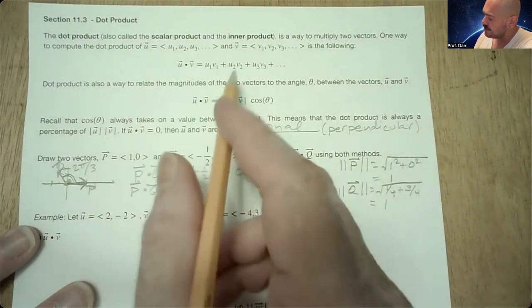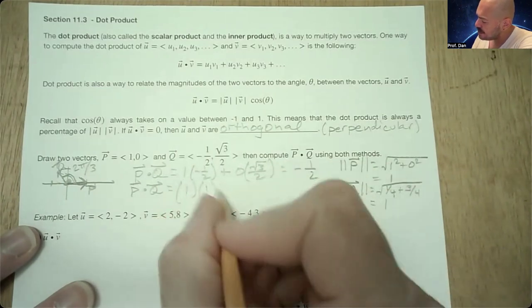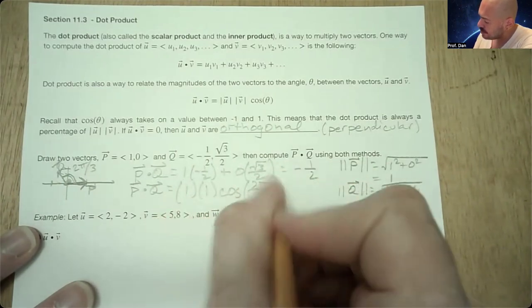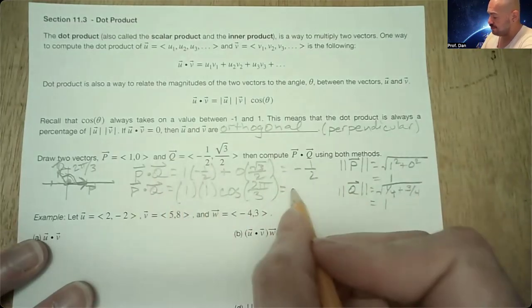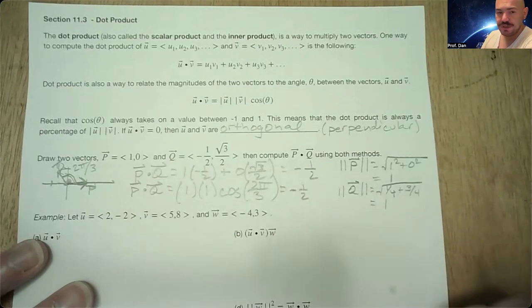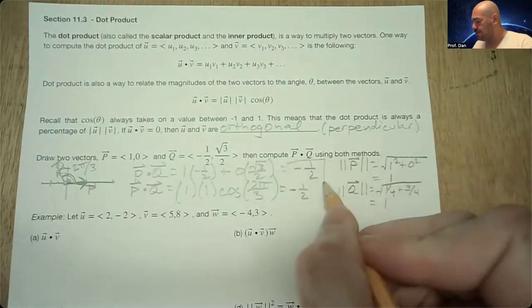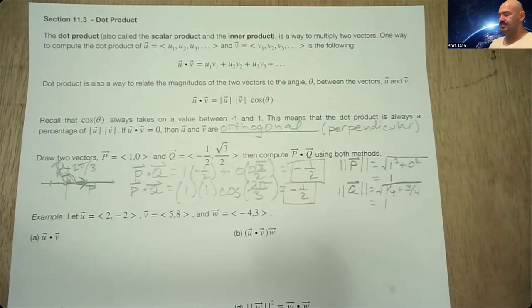So the other definition of dot product, we're going to use 1 times cosine of 2 pi over 3. And cosine of 2 pi over 3 is negative 1/2. So we ended up getting the same thing for both methods, which we should expect. All right, but now let's think about it a little bit.